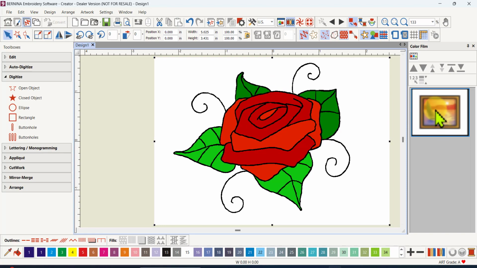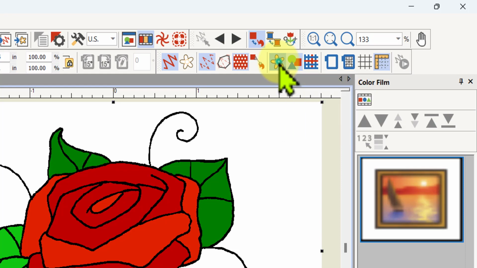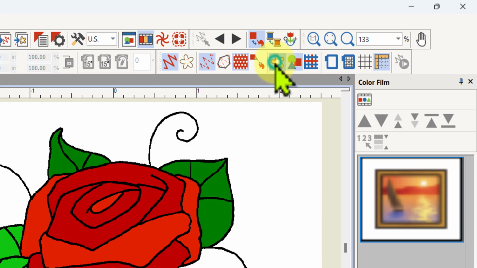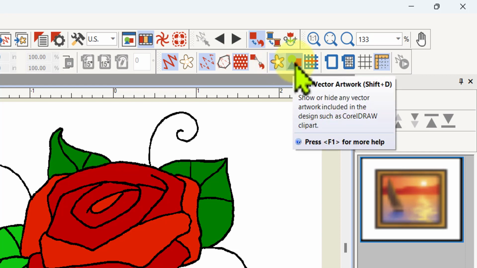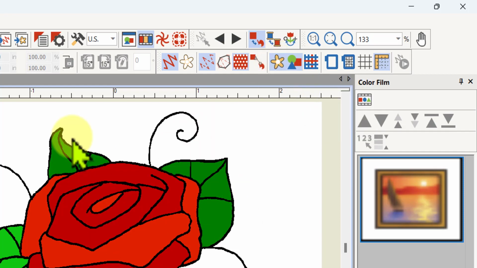So if either of those show up here, that means you have an image on your workspace. Now, if you have this showing here but no image, it may be because you have not got your show bitmap highlighted. So you can just come up here to the show bitmap little daisy icon and click on that, and if you click on it, it will hide it. It's not highlighted blue. Click on it again and it will come back. So you're not deleting it or anything, you're just hiding it or showing it. To the right of that, if it was a vector graphic, you can highlight or you can hide or show the vector graphics as well. So click on those icons to highlight them and your image will show.